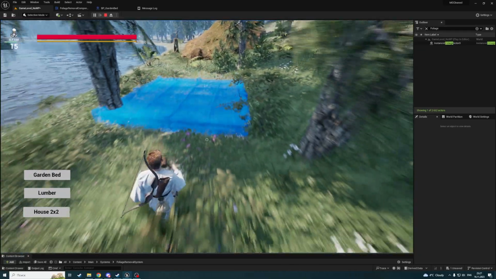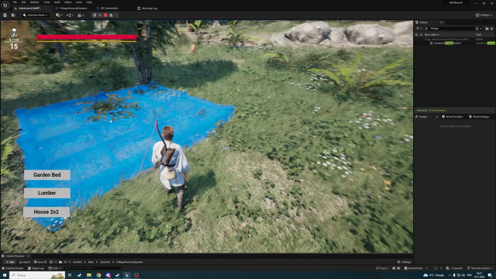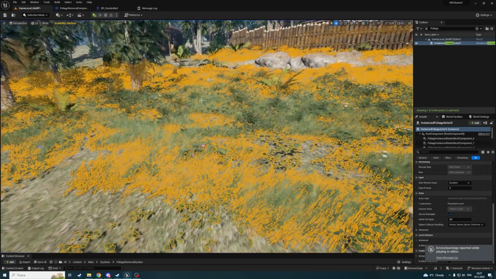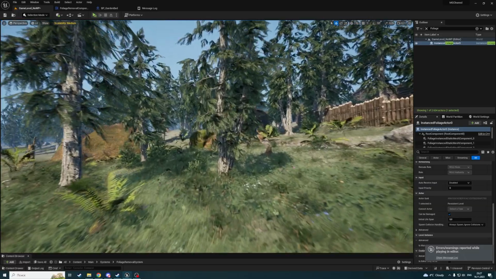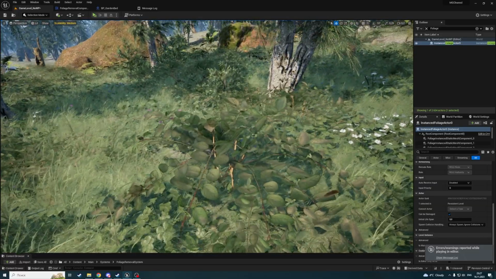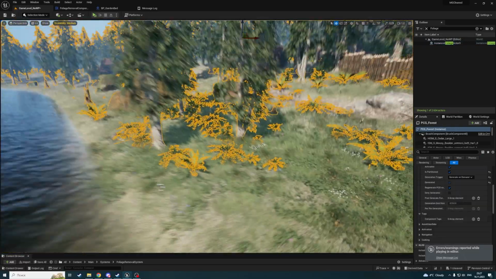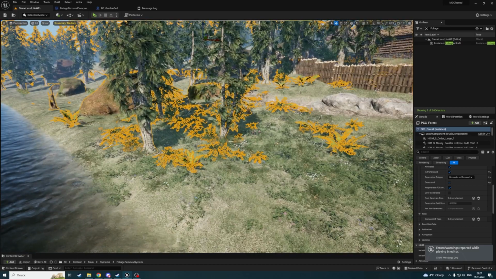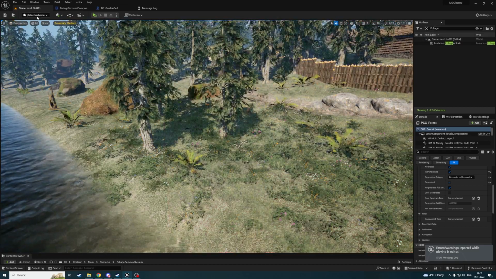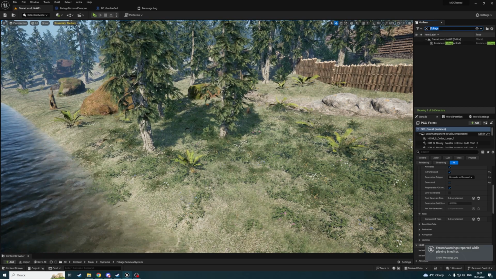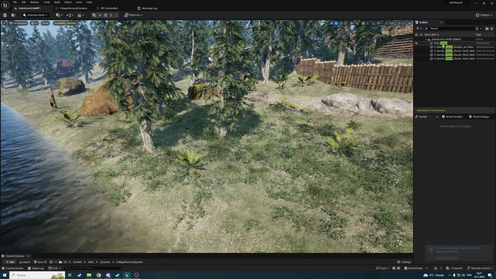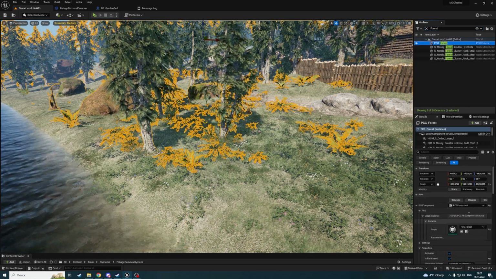Oh, I'm not sure, but maybe this bush is part of my forest. No? Yes, it's part of my forest. It's not part of a foliage here. So let me disable forest for now.